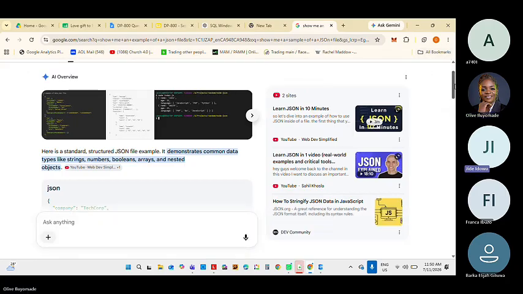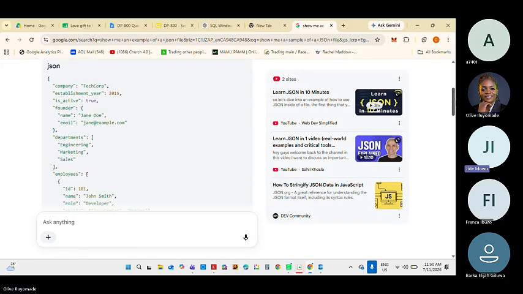Okay. So everyone, JSON is a semi-structured kind of thing. So we are now trying to say that we can use any data that is non-structured. So JSON is also a data source.